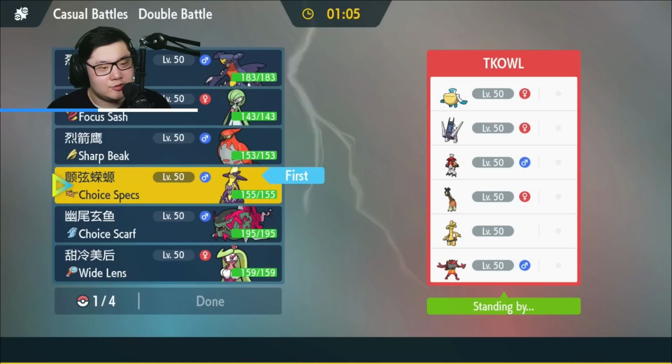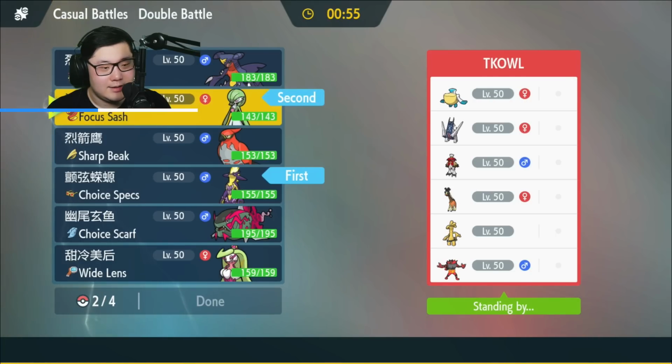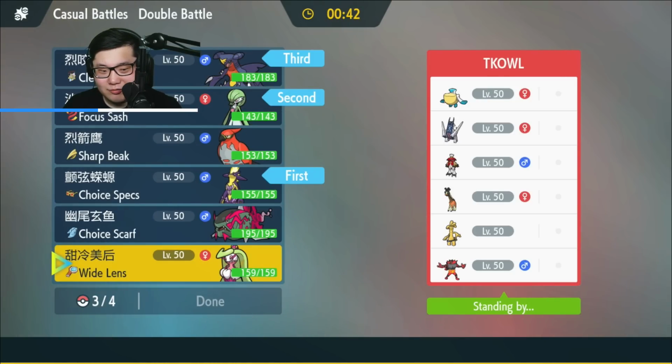I do really like Toxtricity. I think Toxtricity is really good here. I think Gardevoir is not a bad lead. I think Gardevoir Tox is really good because they have a really slow team in general. So I kind of like putting on the pressure with these mons. And in the back, I really like the Garchomp. Garchomp's really strong. Last Pokemon, I guess Talonflame, or is it Serena?